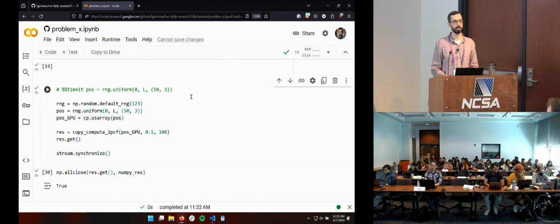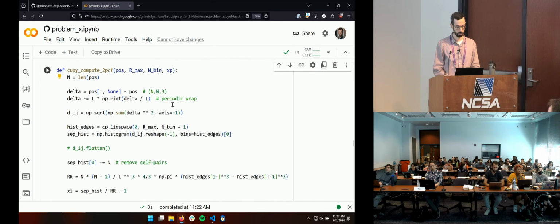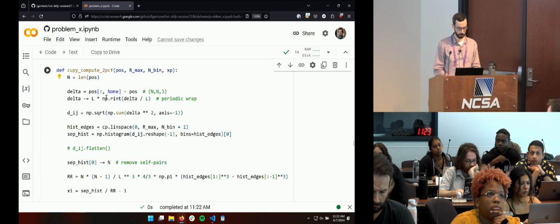Yes? I just want to say that something I realized, which is kind of cool, is that you can template these functions. So if you add, say, the module as another parameter and call it XP, then you can just generalize it on any runtime that you're using. So you don't have to rewrite these functions for each architecture. Thank you. Yeah, that's a great point that I did not talk about at all.